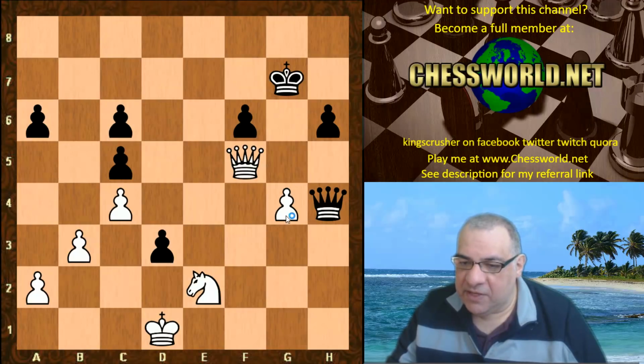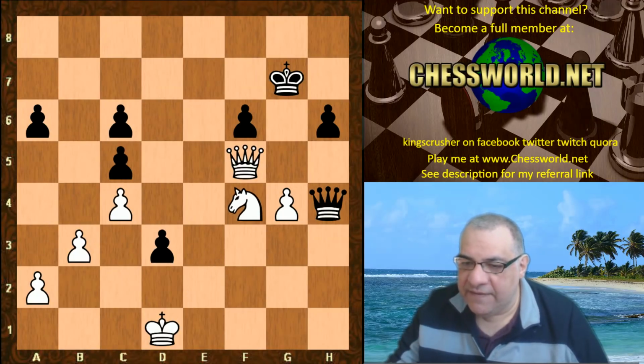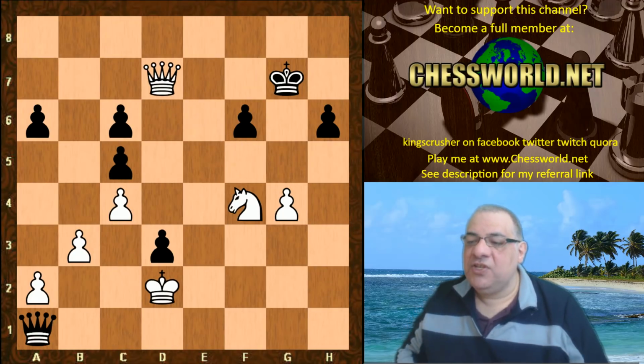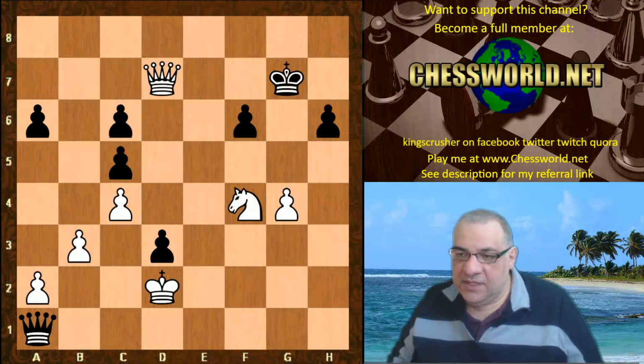White could have taken but loses g4 here, but instead chooses knight f4. And after check, king d2, queen a1, queen d7 check, and here Nepo resigned.